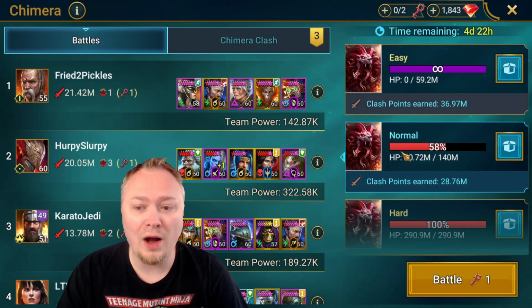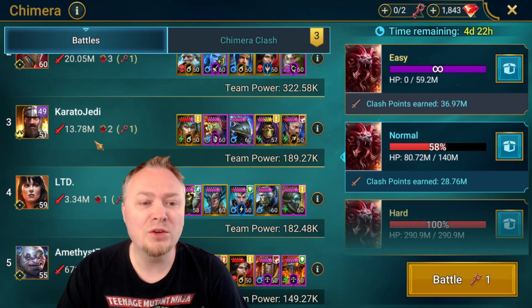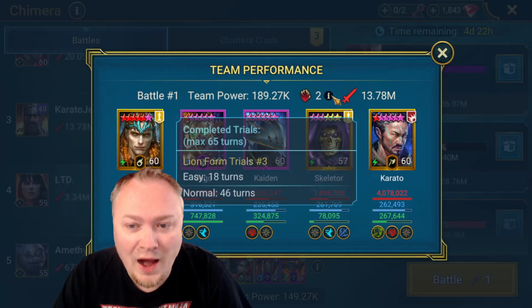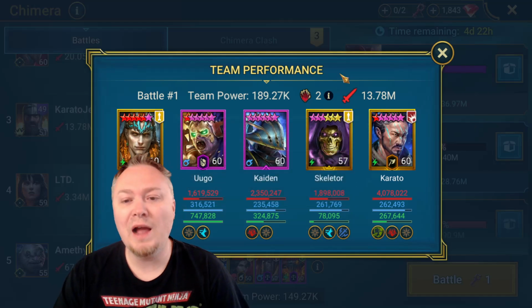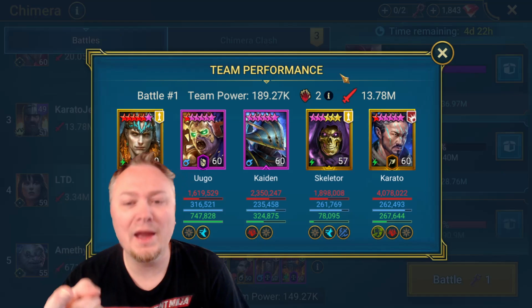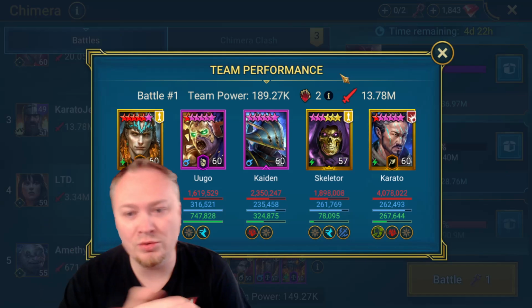On normal, I got 13, almost 14 million. And you can see I'm not really completing many trials. So that's not like a big deal. We did the easy and normal lion form trials. The trials are secondary. You want to start with what can I do against this boss, and then add in trials you can complete.